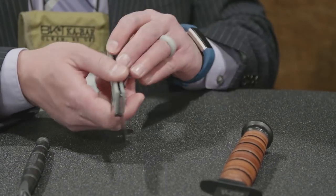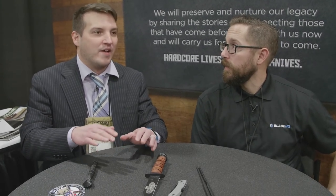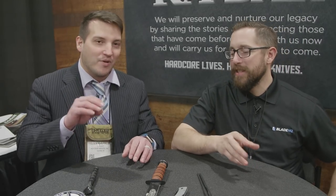So those are the two products we have for SHOT Show. We're slated to have about 19 new products coming out from February on this year. At K-Bar, something we do is: the first time you see an item, you can buy it. We don't really tease things — we don't like to lead you on and then a year later you're still waiting for it. We'd like you to get it.